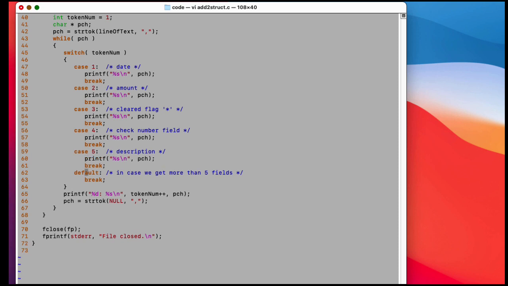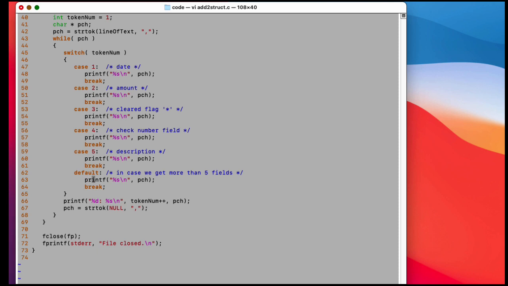It probably would have been smart to also indicate where we are. So I'll say case 1, and this is a good debugging mechanism too. We can always write code and take it out later. Case 2, case 3.